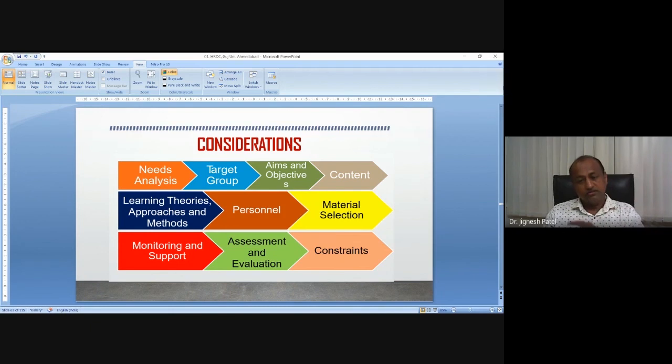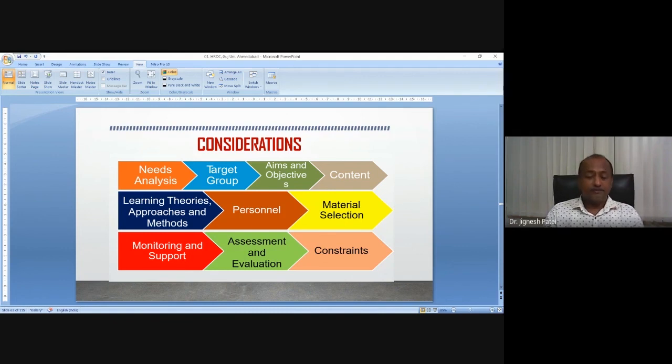Then after all these seven processes, we are coming to the eighth step, that is monitoring and support. Constant monitoring and support should be given to the curriculum framework team. What they are doing, how they are doing, what their needs are, that should be provided. Even after the curriculum is framed, we have to implement it as a pilot and do piloting of that particular content. And while doing that piloting, we have to monitor what kind of difficulties are faced by the students, by the teachers as well, by the school or college as well. So all these things should be thought about while considering the framework.